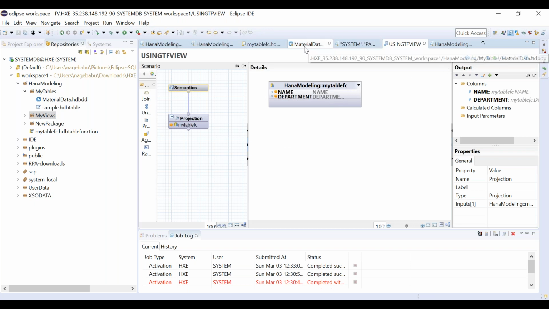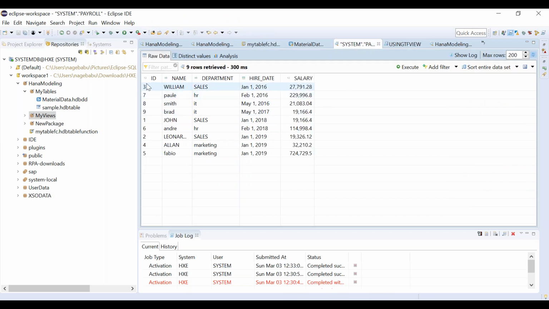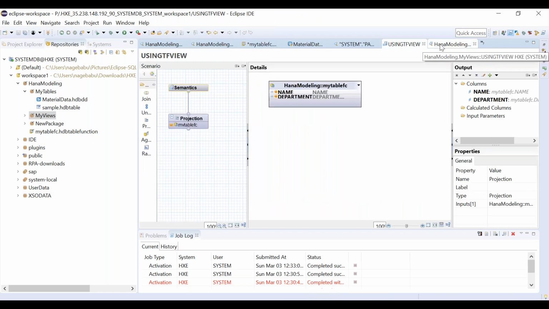Okay. What if I would like to mention some input parameters here? Since we have already got these details, I would like to enter the employee ID, and based on that employee, fetch the remaining details. So I can do that also. I have to mention the parameter name, employee ID. What is the type?